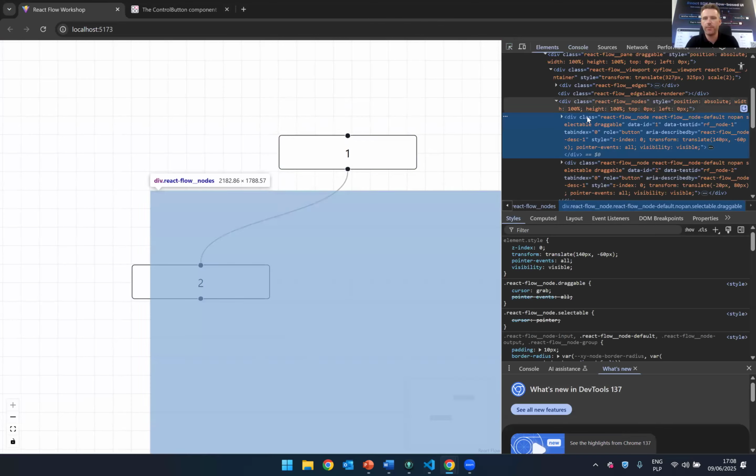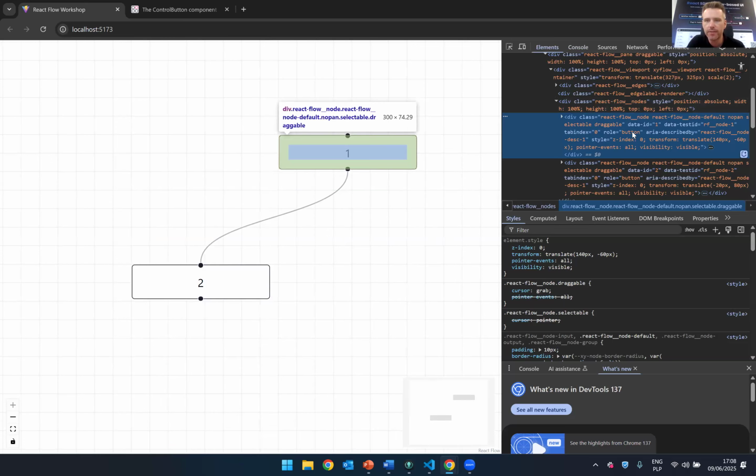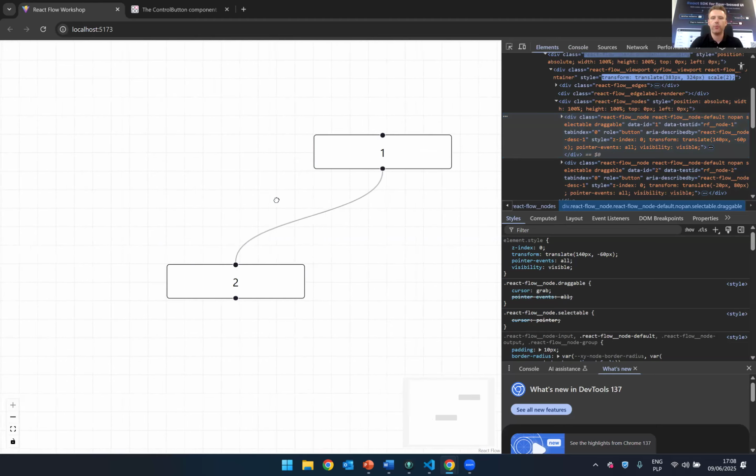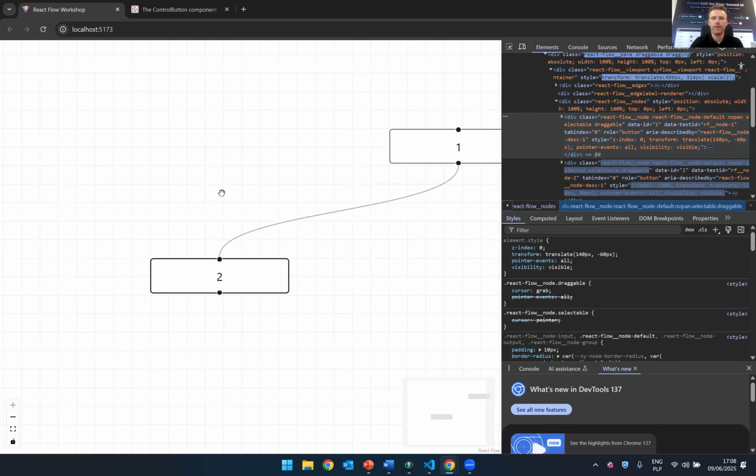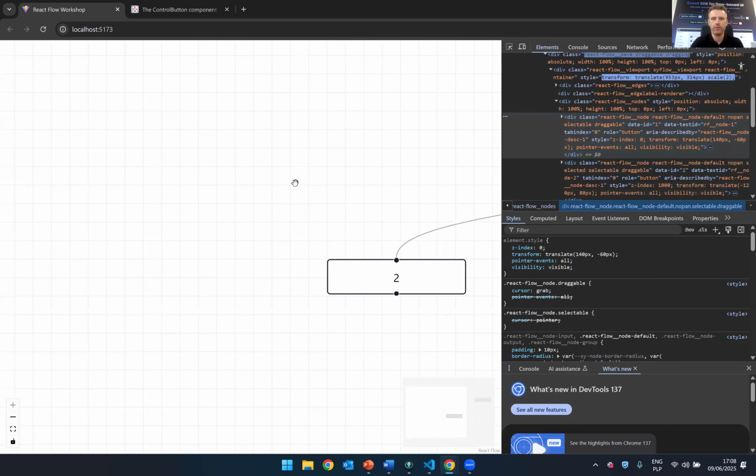All right, so it is a div with data ID 1. And when I move it out of the viewport, so it is not visible, I can still see it in HTML. So it is rendered always.